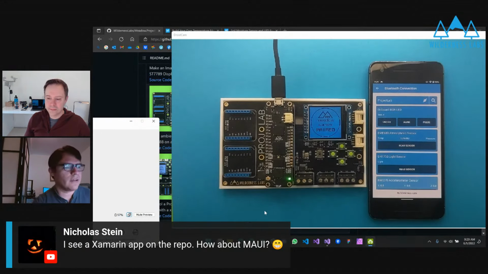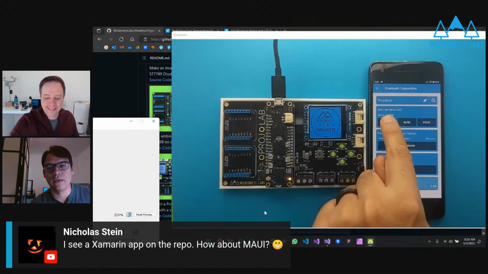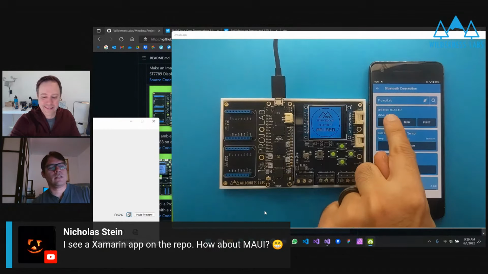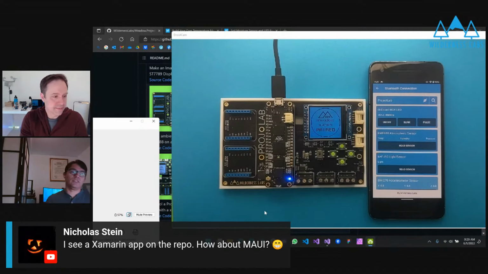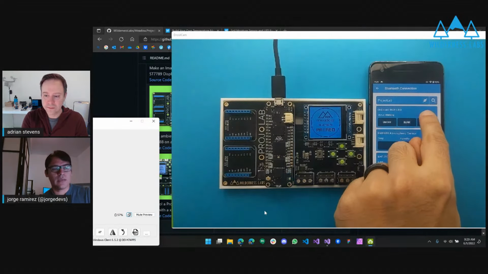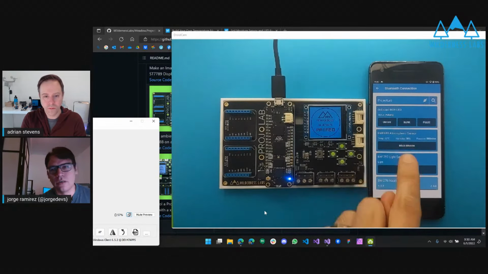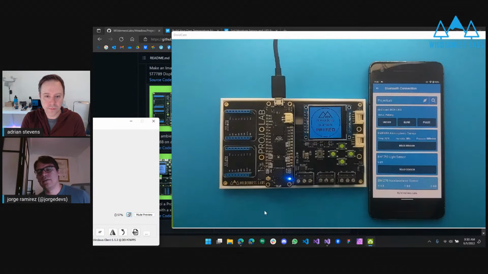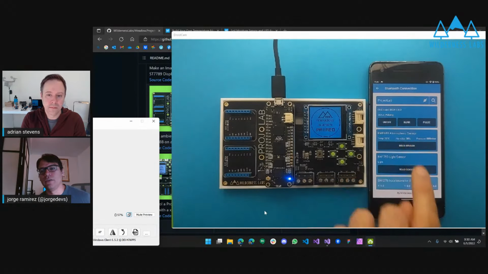As of now, we can control the onboard LED by toggling the LED on and off. I can make it blink as well. And all this is just done over Bluetooth, using Meadow Foundation libraries. For LEDs, we have pulse, we have blinks, things like that. But another cool thing is we can also get data. So we can do a read sensor, and it'll immediately give me the values here. It has the temperature right here, the humidity, and the pressure.